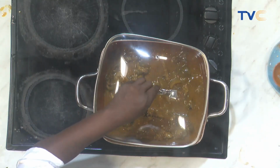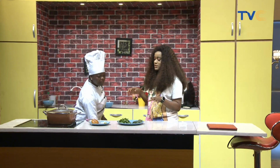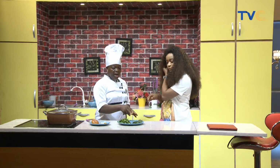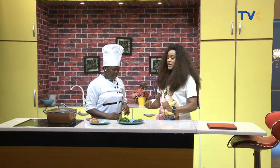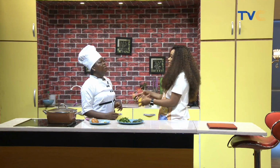Why then we add the leaves? Okay, so for our leaves, what leaves are we working with? You want to tell us again? Okay, so we have the OHA leaf here. Then we have the uziza leaf. Uziza leaf. It's all to combine the flavor, and each one's nutritional value is also very high. Yes, really high. Because OHA on its own also has its own flavor that it gives to the soup. And then uziza.